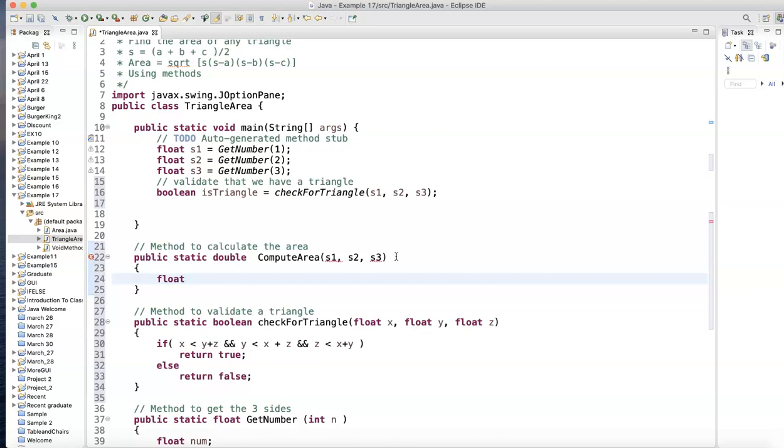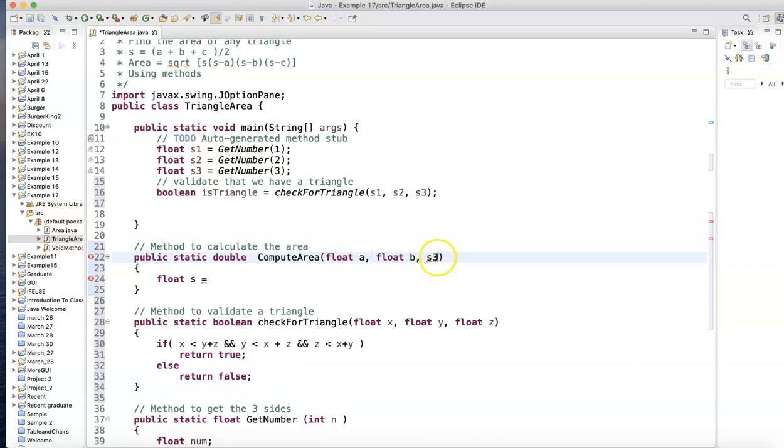Float, because these all float, side S is equal to, you know what, not here. Actually, I'm going to call this my mistake here, because that's the method. This is float A, float B, and float C. I can use S1, S2.